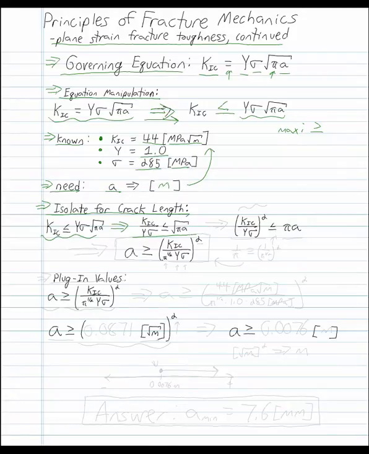We can see that the Y and the sigma are just moved over because both sides are divided. Next we'll square both sides to remove that square root. So we have our plane strain fracture toughness divided by the dimensionless parameter times the applied stress, all of that squared. And that's going to be less than or equal to pi times our crack length.